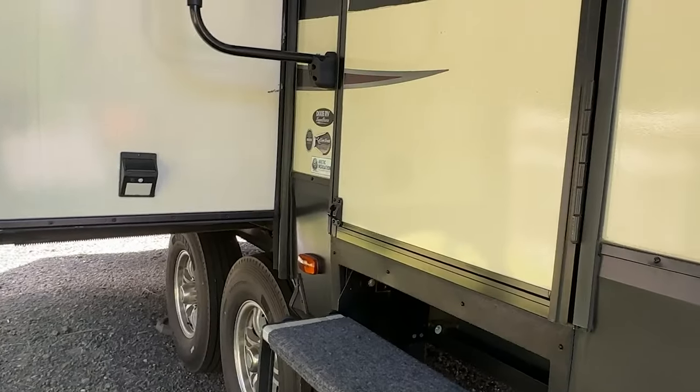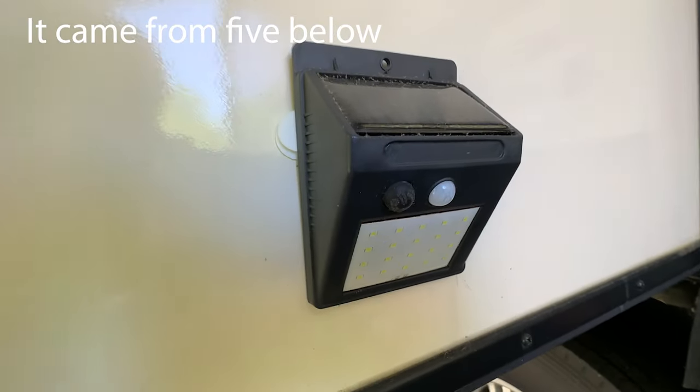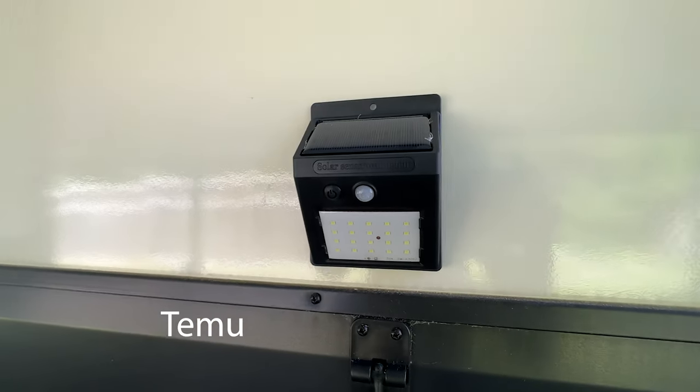I have already done a video about these solar lights and I wanted to get some more. If you order them off Amazon, it's $32 for six of them. But on Temu it was $4.49 for one. I only needed two, so for $4.49 I thought that was a great deal. It's not a huge savings buying them this way, but it is still cheaper. I held this up against the other ones and I can't tell the difference between the ones I paid $7 for versus these, and they seem to be working exactly the same.